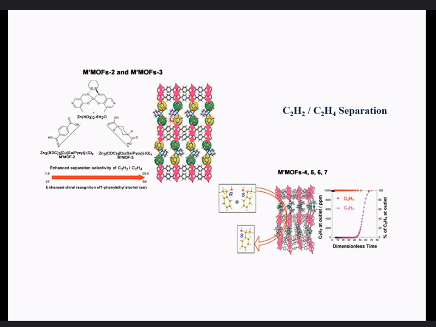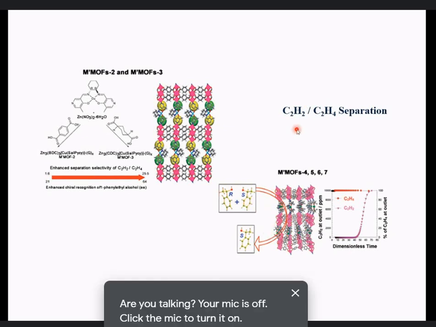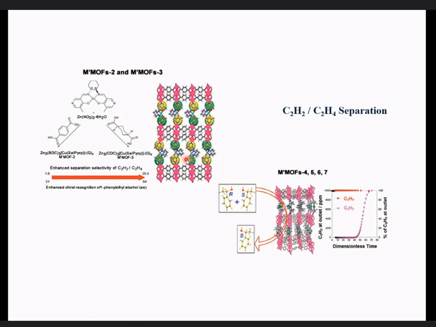You see here, this is a very interesting part of the synthesis. I can synthesize this kind of material. I'm not going to detail. You can see these are materials, zinc, something used, and you can get this. And finally, this kind of material can be used for separation. So interesting that you can separate acetylene and ethylene using this material, because they have a different kind of cages or inside cavities which can incorporate these gases, and then it's possible to separate this.